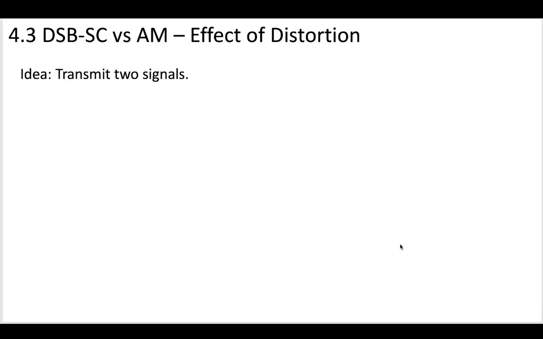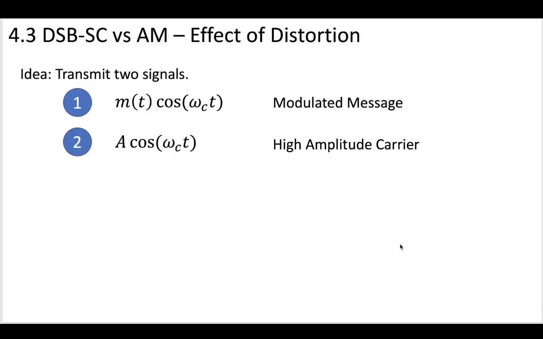So the idea is to transmit two different signals. What are those two signals? Well, the first one would be our modulated message. So we'll transmit our modulated message, and then we'll transmit another signal, which is the cosine wave with that carrier frequency, just at some higher amplitude, some higher constant amplitude. So we'll transmit two messages, our modulated message, just like in DSB-SC, plus we'll add a second message, a second signal that we transmit, and it's going to be the carrier cosine wave at a constant higher amplitude.